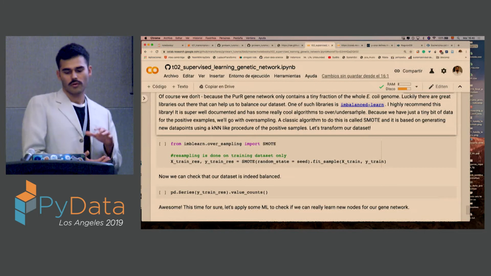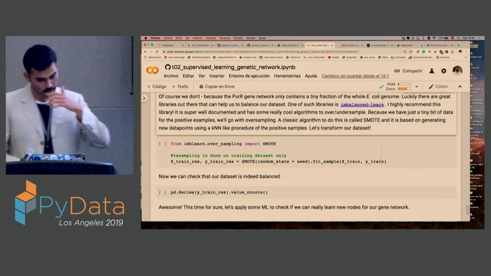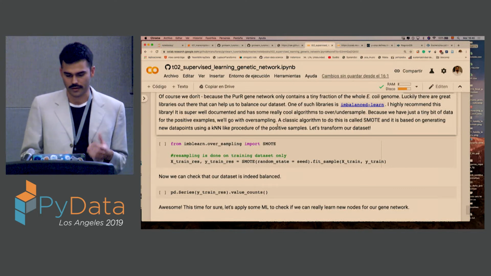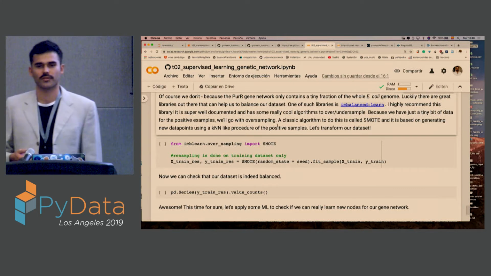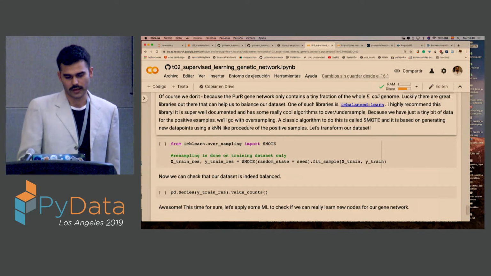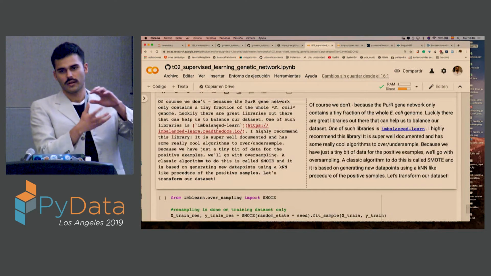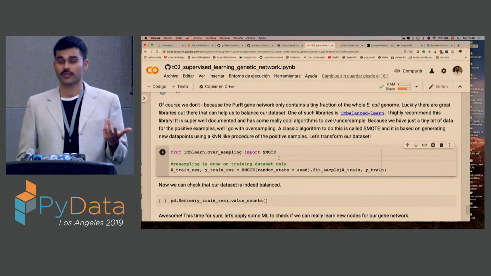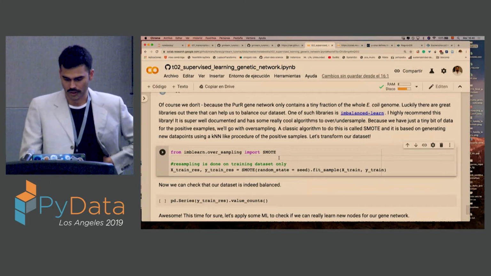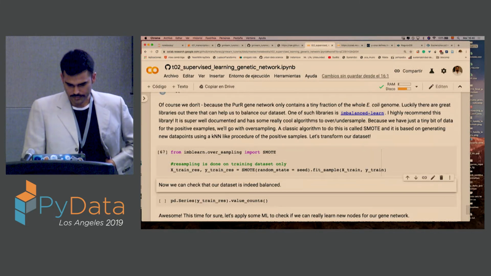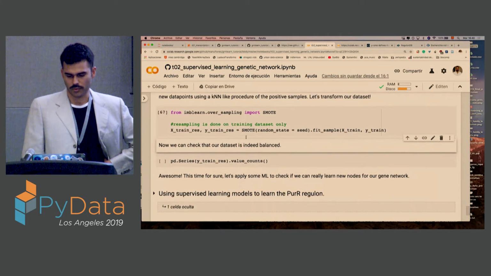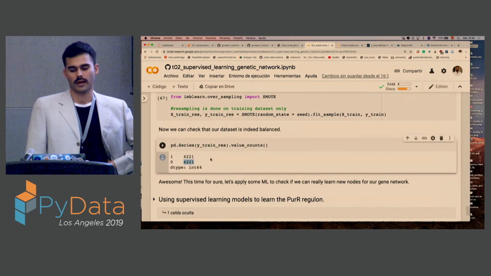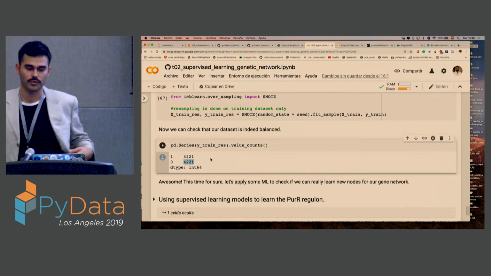Because we have so few, we will use oversampling. There's this technique called SMOTE that is based on k nearest neighbors. It's making this data set using nearest neighbors as a distribution. So we will use this method to do the oversampling. And with this simple command, we now have a balanced data set in order to do the training and test.